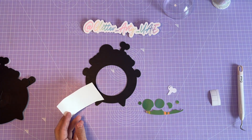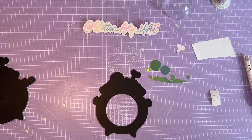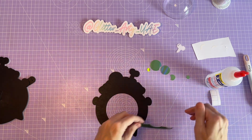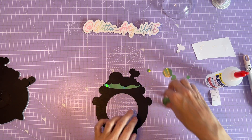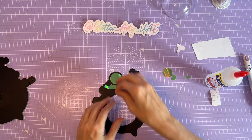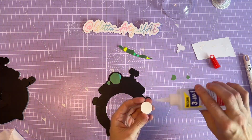For now we're going to focus on the front piece. The first thing I'll do is weed this white piece of vinyl — you'll see what that's for in a little while. Then I'll use my Beacon 3-in-1 glue and place these green pieces down on the black, just a couple of pieces so I can work out exactly where they sit. In this design there's a little outline around the bubbles to give that cartoon effect, so I'm making sure I leave enough of a line around them. I'm just going to glue the green and the white bone down.